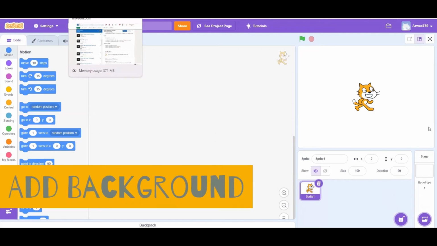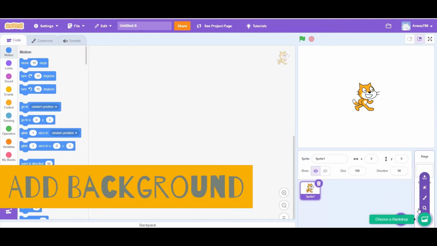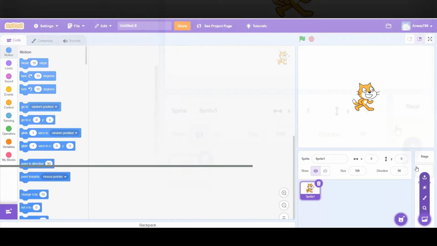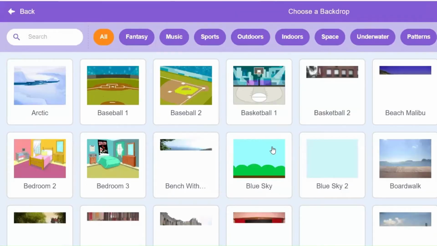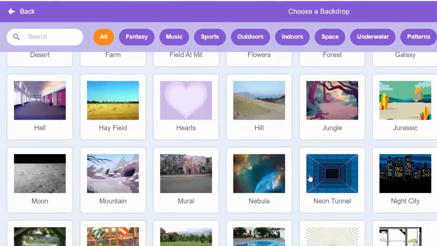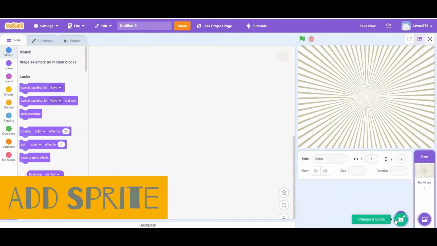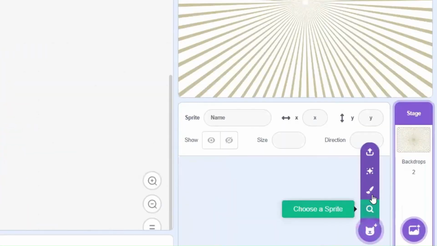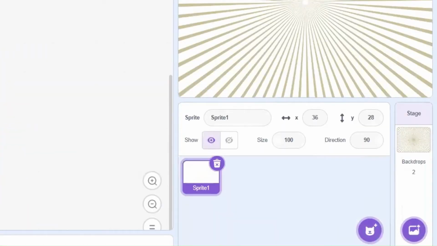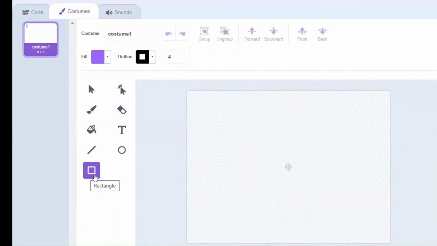So here we are on our Scratch platform. Let's begin with adding a background. Here, if you want it in your app, I'll just go down and I'll select Raise. And now let's try to add some sprites here. So we'll go to Paint here. We'll try to draw a rectangle using this rectangle block here.